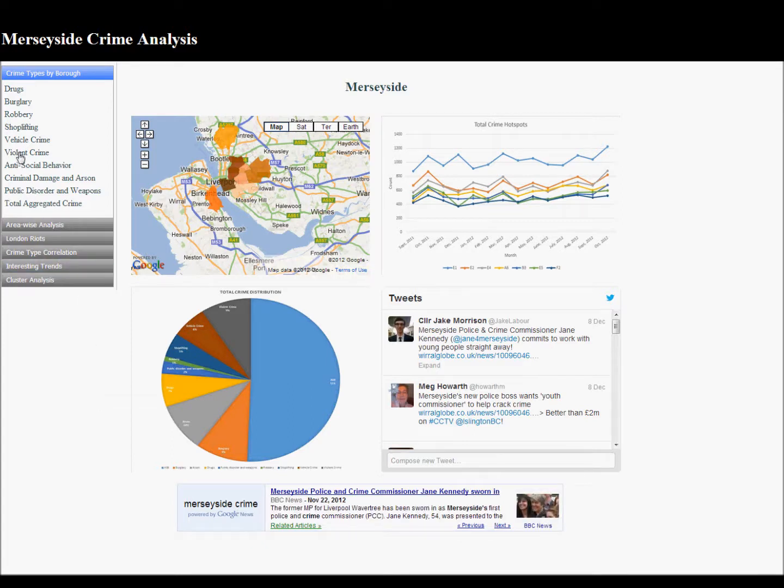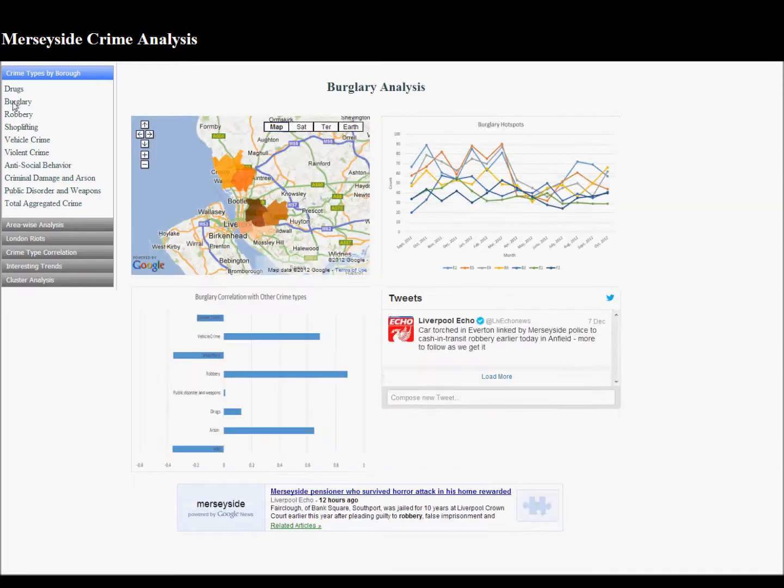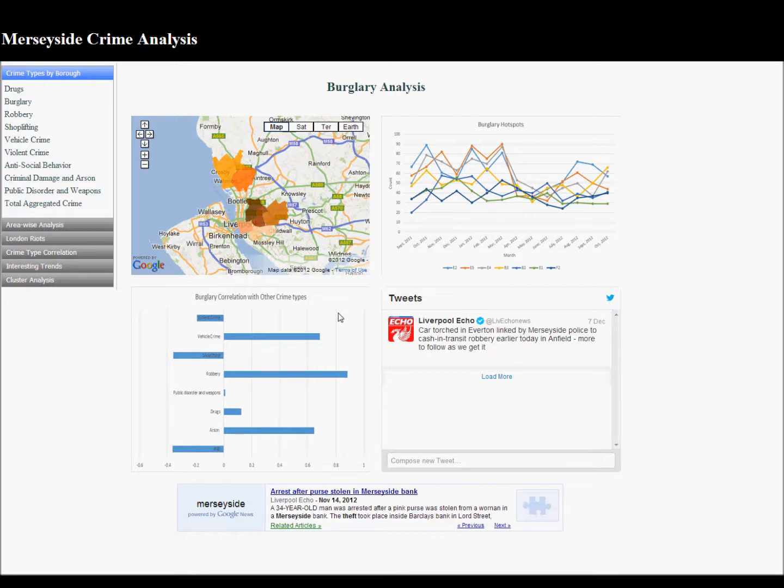By selecting a crime subcategory, such as burglary, correlations with other crime types appear to the user instead of the pie chart breakdown. These correlations allow the user to infer additional information about naturally linked crime types. For example, if burglary is selected, correlation with other crime types demonstrates that shoplifting and antisocial behavior have a strong negative correlation with burglaries, whereas vehicle crime, robbery, and arson show the strongest positive correlations.